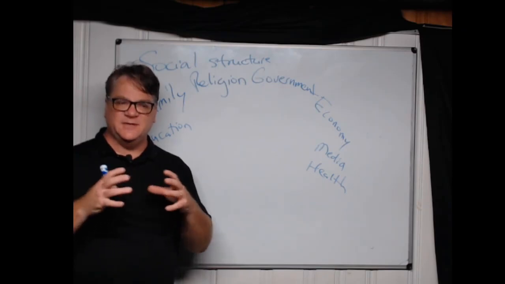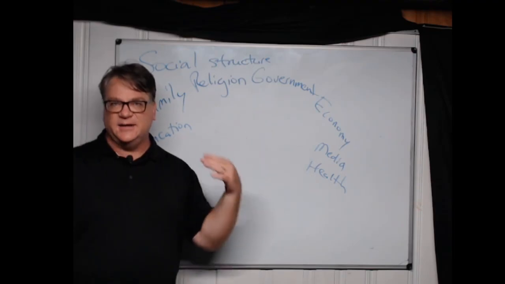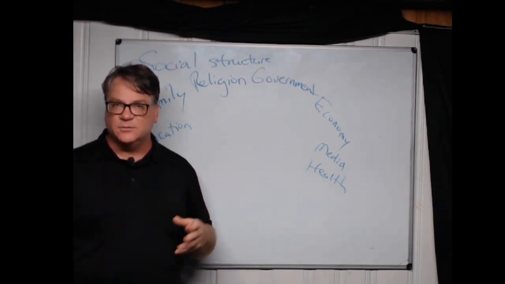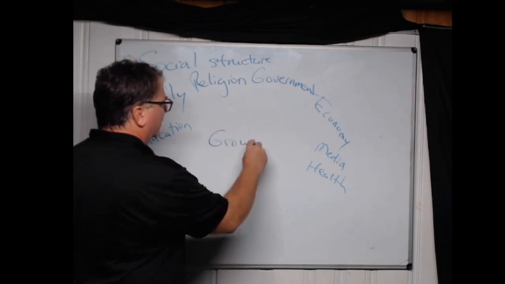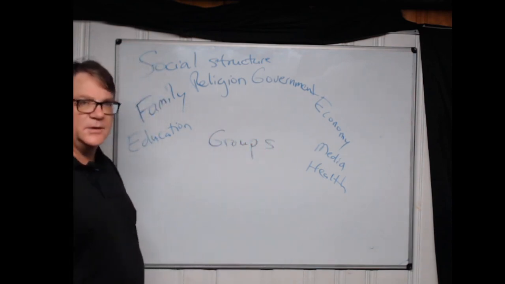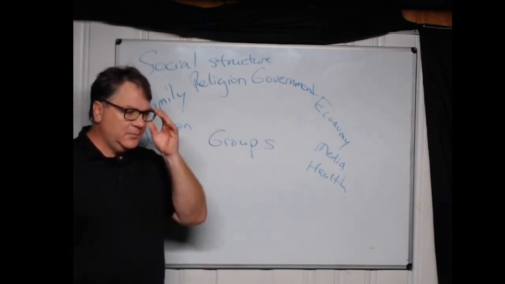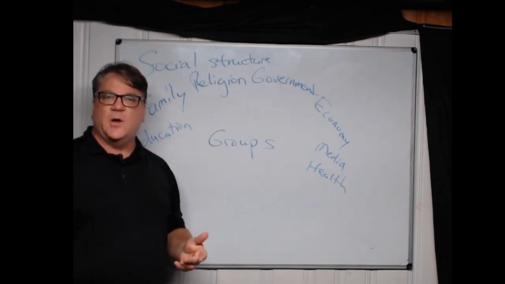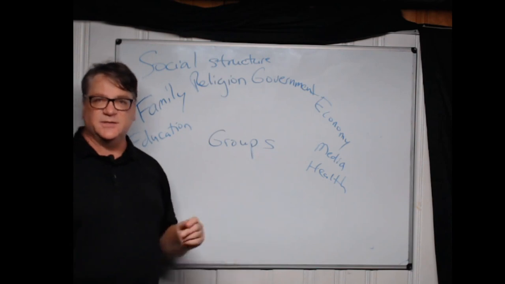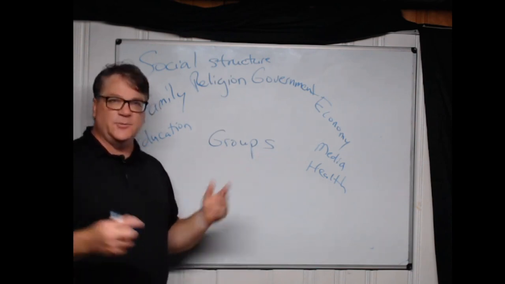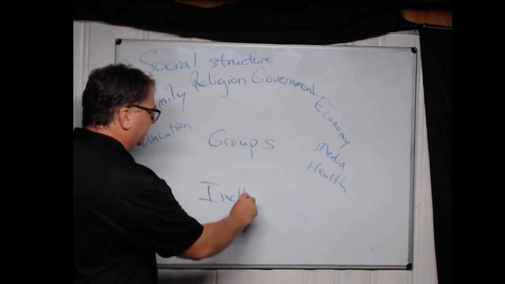So over time, these small groups have grown larger and larger, and they form a society of many, many groups. And so groups are an important part of society. We have lots of different kinds of groups. In a few weeks, we'll be talking about groups and organizations because they're such an important part of the organization of society. And so where do we find individuals? Well, you don't have a society without people, right?